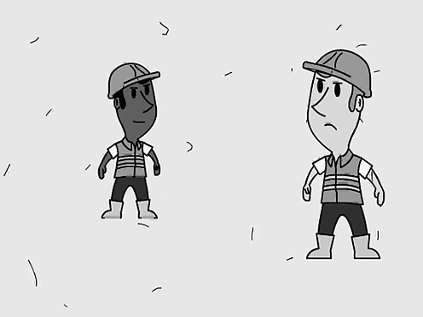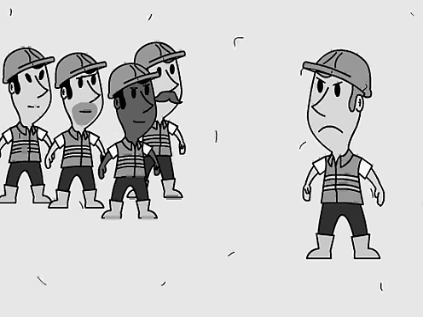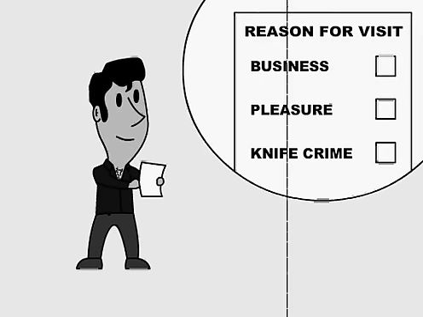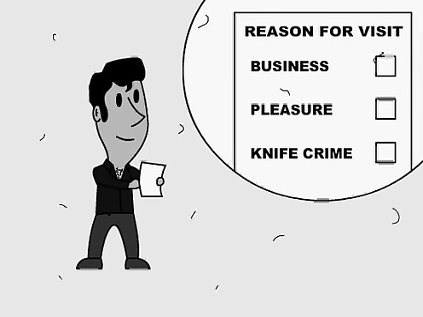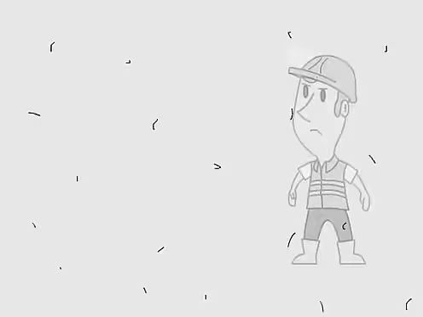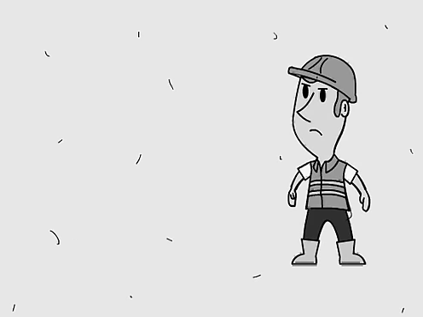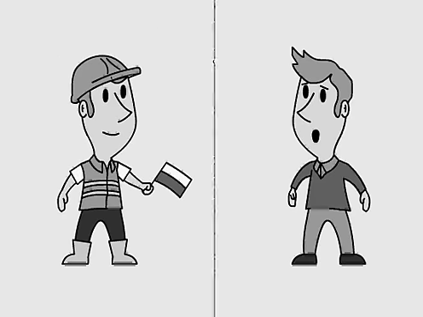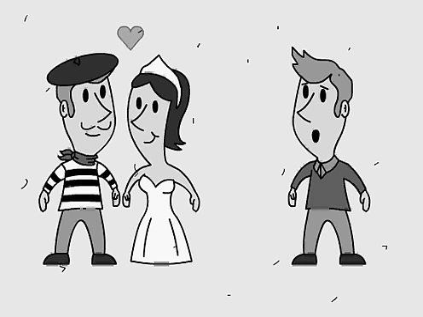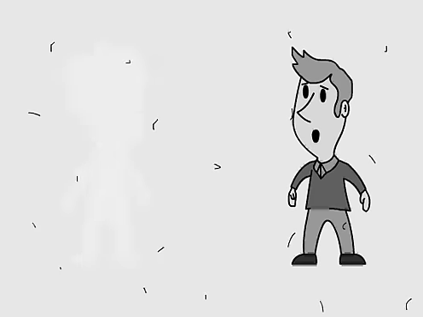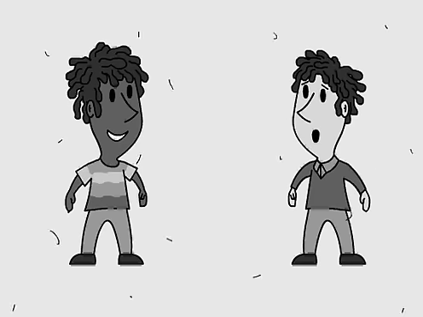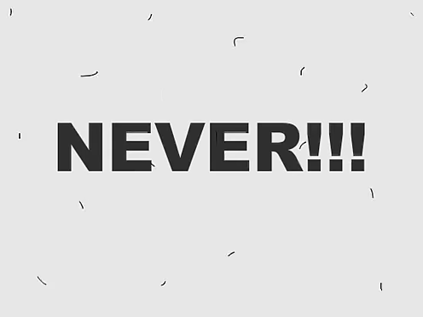Many racists attempt to blame the fact that they are too lazy to earn a decent wage on an influx of foreign workers. They may insist that foreigners have travelled to this country with the express intention of committing knife crimes. Others will try to warn you of the imminent dangers of losing your job to a Polish man, your wife to a Frenchman, or the possibility of catching dreadlocks from a black fellow. There is never an acceptable time to be racist.